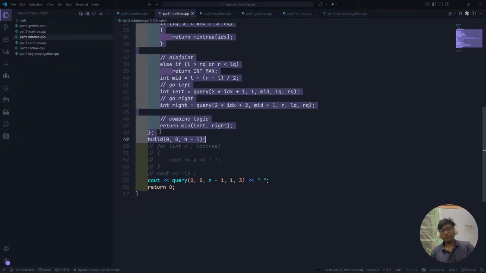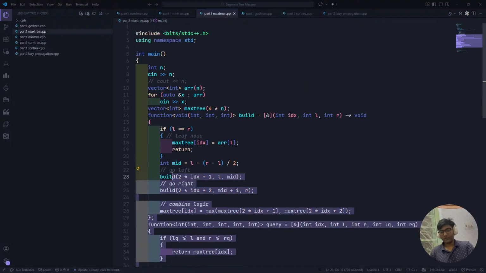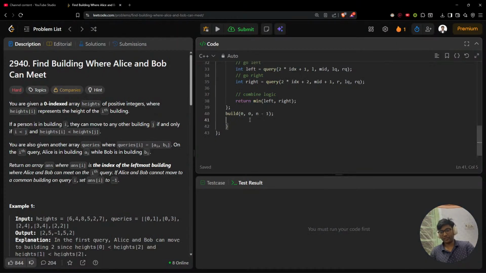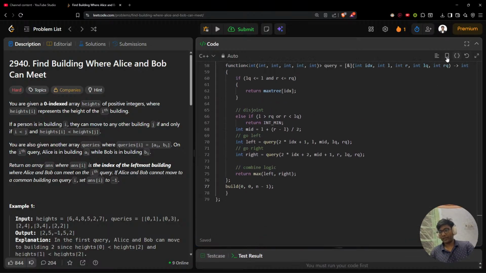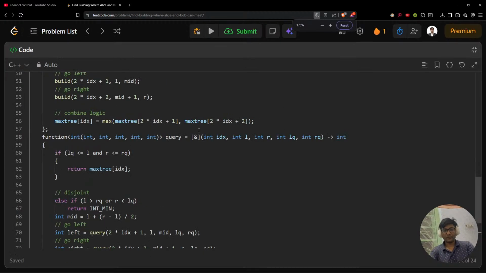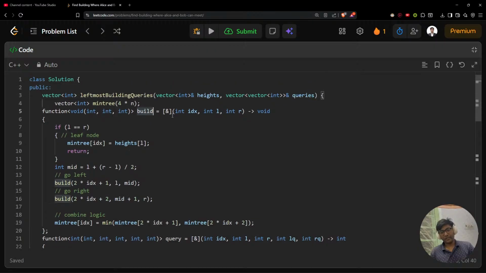Now let's build the maximum segment tree as well. I guess we will need two separate ones, and we have to rename some functions. Let me just make this full screen. I should call this build min maybe.